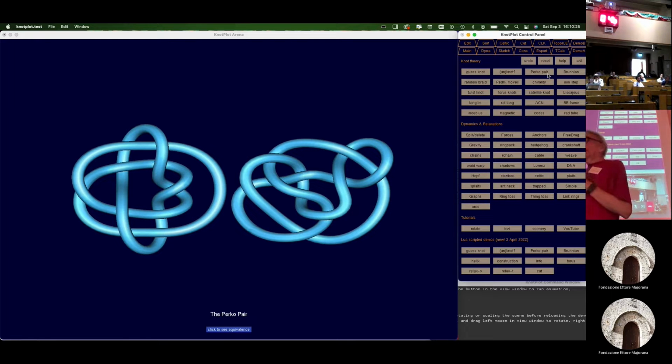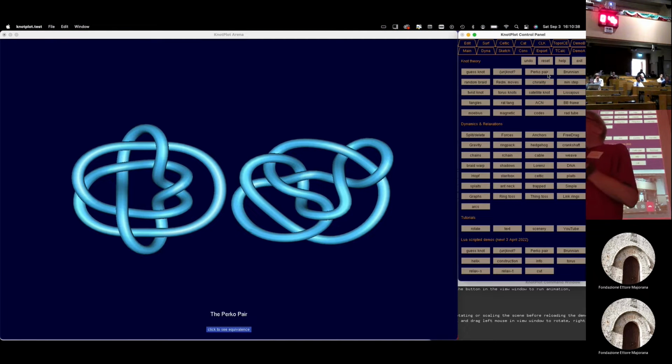As I said, in KnotPlot there's kind of a parameter explosion, and there's so many different ways of doing things. That's actually interesting for maybe students to explore. And there is a plugin mechanism, so that if you don't like any of my dynamics, you can implement the dynamics entirely on your own.